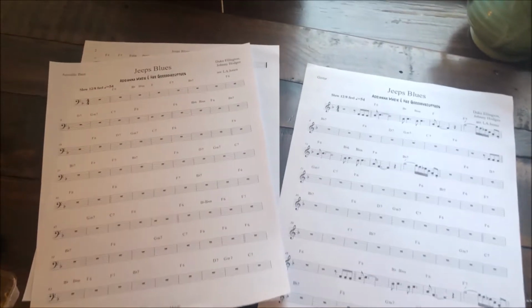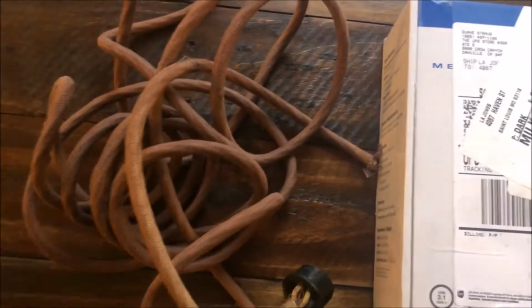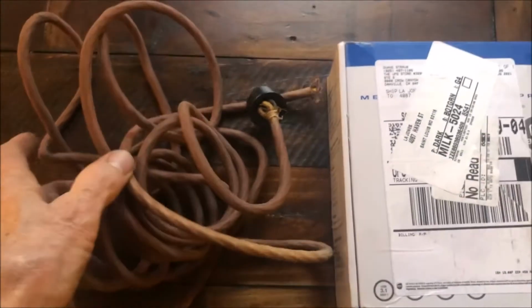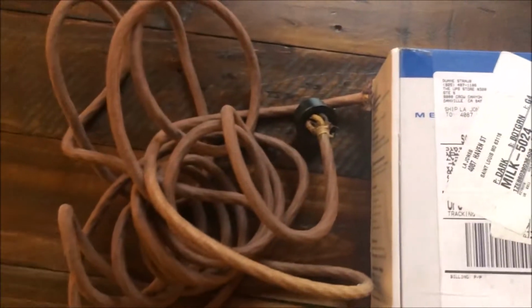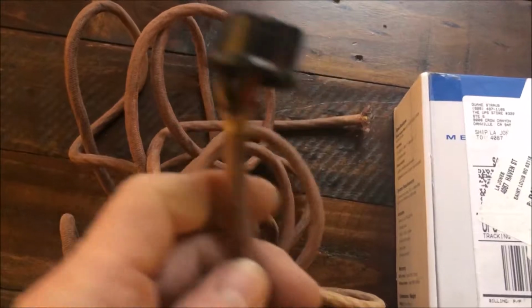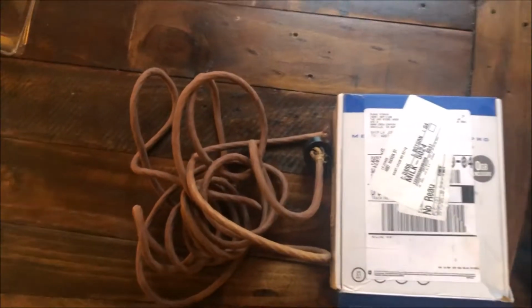Look what I got in the mail. No, not that. This. An original cord for my 185. Thanks, Dwayne. Wow, this is not the same connector that I had, but I can adapt it. I'm gonna save the bags for the dog.